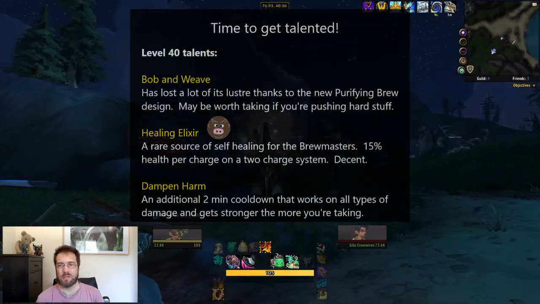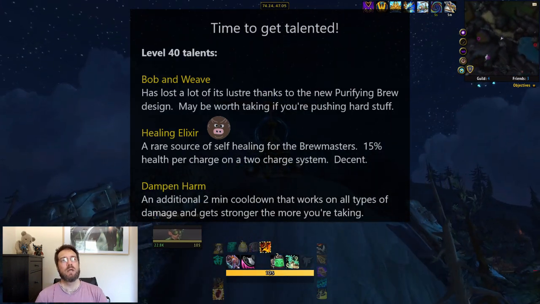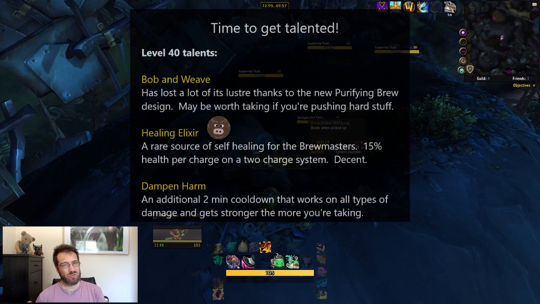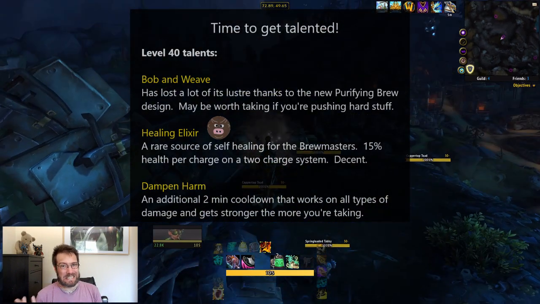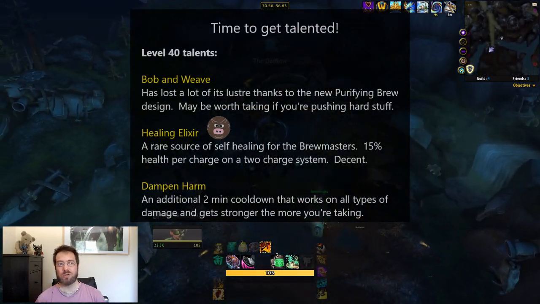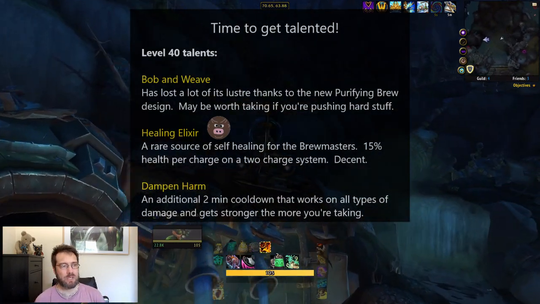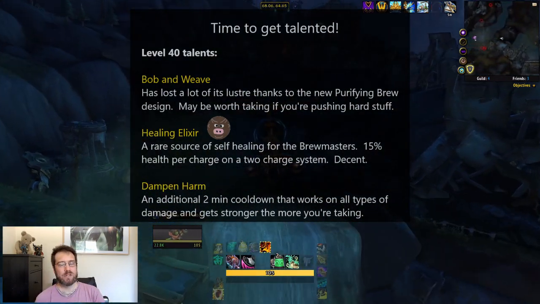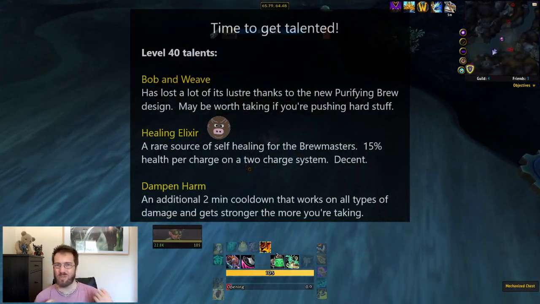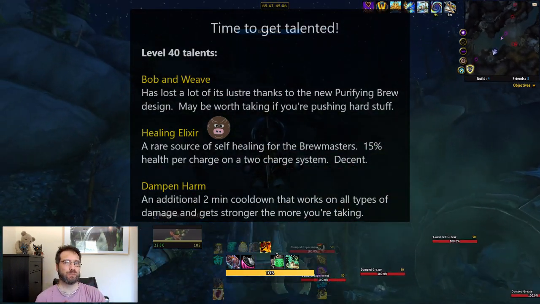I can't get to anything. There's no way I'm going to be able to stop this damage unless I use an additional cooldown. It is kind of counterintuitive because Brewmaster isn't traditionally a cooldown based spec, but it is very useful, and it does get stronger the bigger the hit that you take, and it does work on all types of damage. So it's quite versatile, and in those situations, high Mythic Plus keys, we just need that little bit extra survivability. That's probably going to be the one to go to.